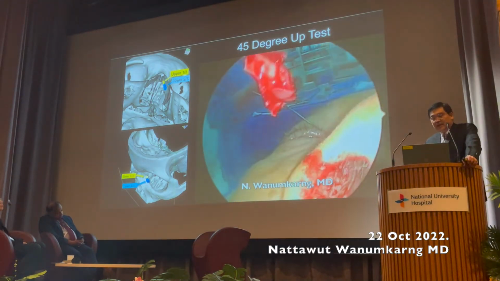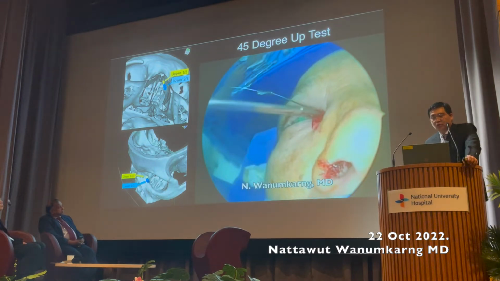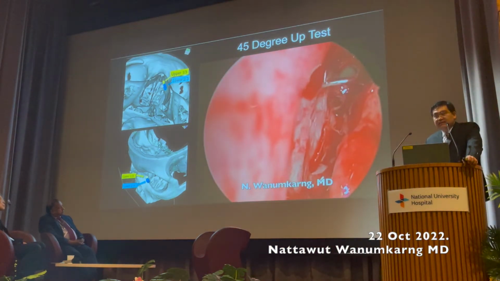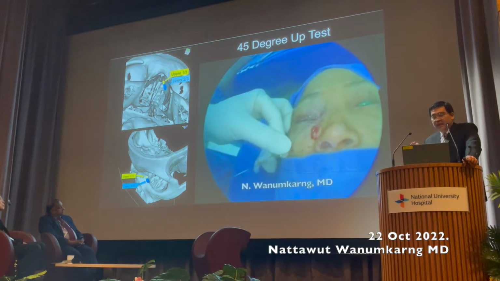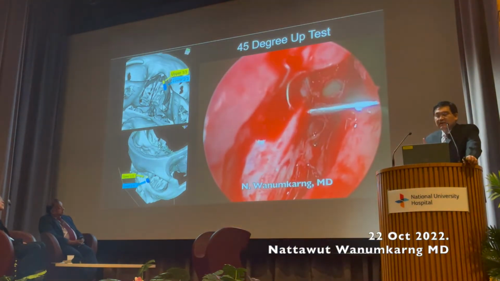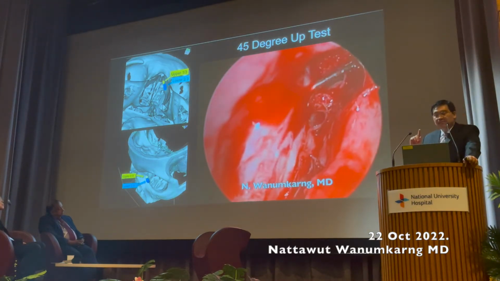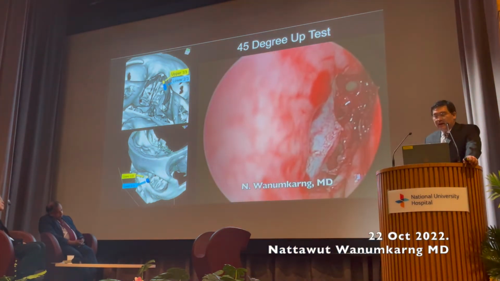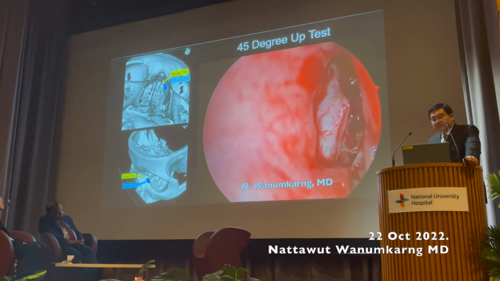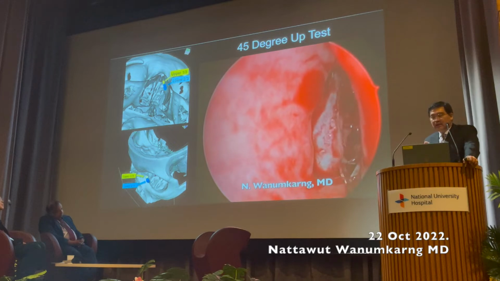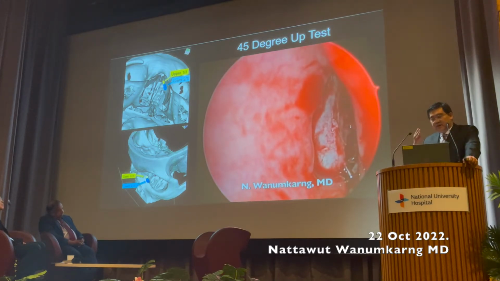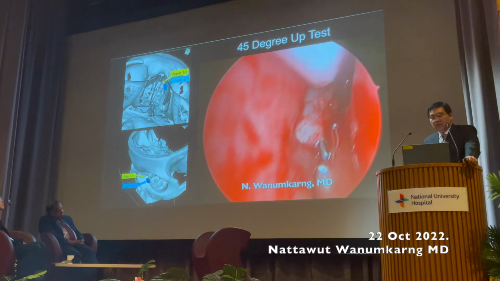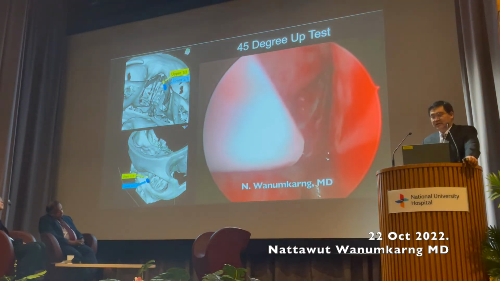This is a basic case that we perform in our routine endoscopic DCR. You can see that the bone is quite thick. If you can open the bony ostium like this, a very high success rate can be achieved. And then we can do the 45 up. You can see the tip of the Bowman probe can pass through the area of the removable bone and touch the septal mucosa. This is called a 45-degree test up positive. If you are a beginner, you can use this practically. In the next step, we can open and see the whole medial aspect of the lateral wall of the lacrimal mucosa.